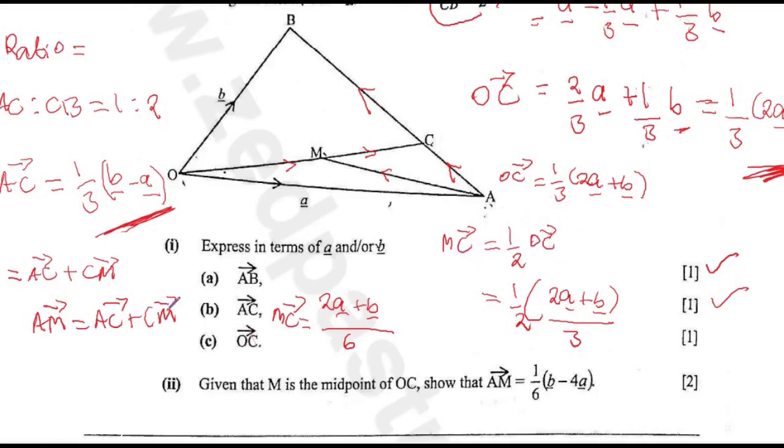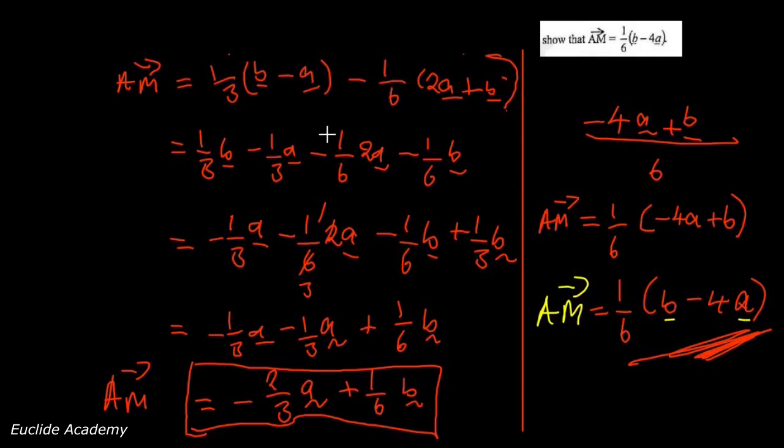And what we did is we just found the vector AC plus CM in this equation, in this part here, and then we completed the addition of vectors just by using the addition of fractions. We came this way, we simplified, and we ended up with AM is equal to 1 over 6 b underlined minus 4a underlined, which is exactly what we have in the paper there. Okay, so that is how we answer vector questions.